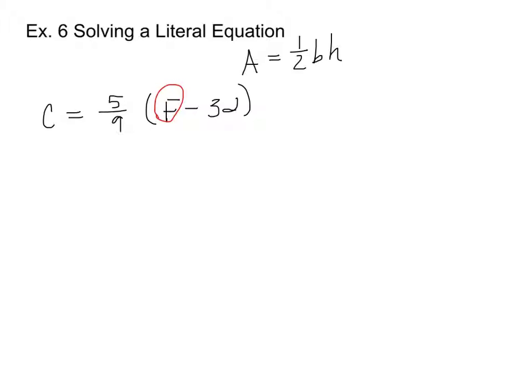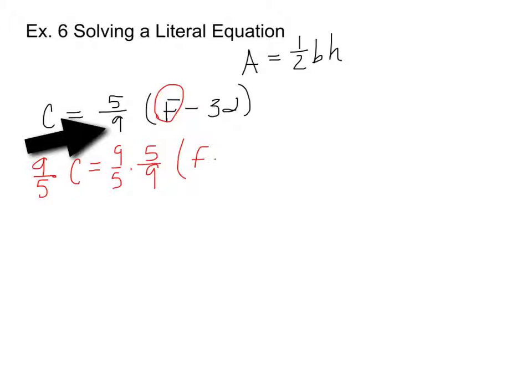And you're going to have to use our method of undoing our operations, or using the inverse operation. So first thing you want to do, see this? That 5/9, we got to get rid of it. And when you undo 5/9, it's basically you're doing the reciprocal. So what is the reciprocal of 5/9? That would be 9/5. So that's what you're going to multiply both sides by. So what that's going to do is take care of this, because anytime you multiply a fraction by its reciprocal, you are going to always equal 1. And that way, on this side, 1 times anything is itself.